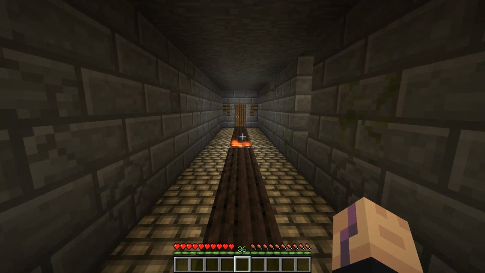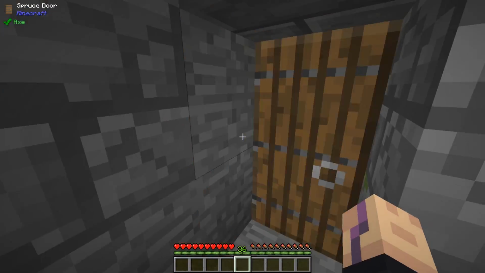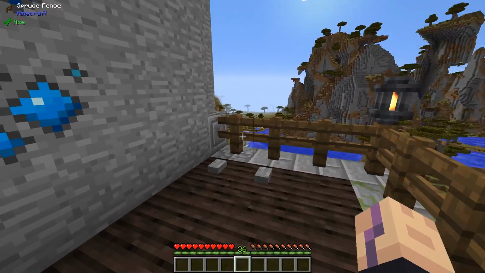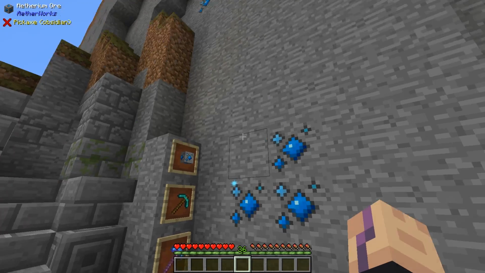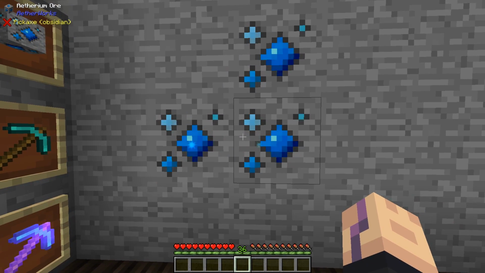Before you get started with Aetherworks, make sure you at least have mid to end game stuff in Embers. You definitely need the exchange table, otherwise you won't make too much progress in this mod right away. The first thing you want to find is this Etherium ore.